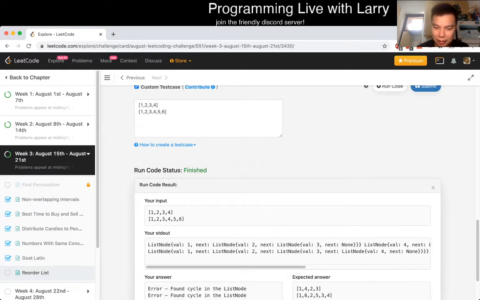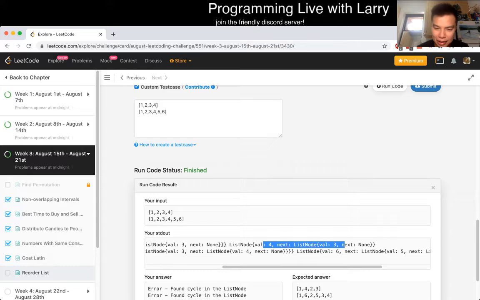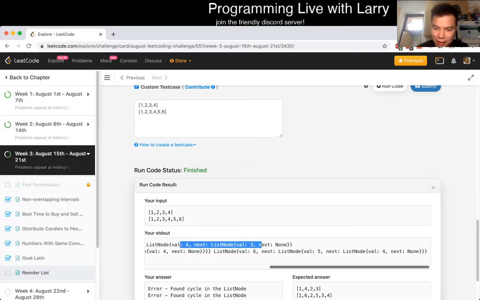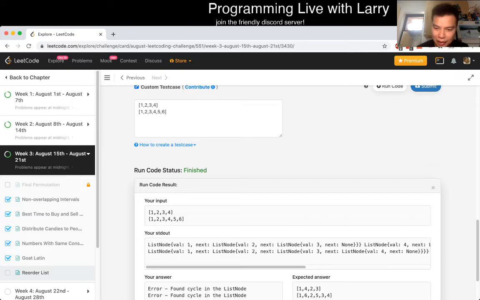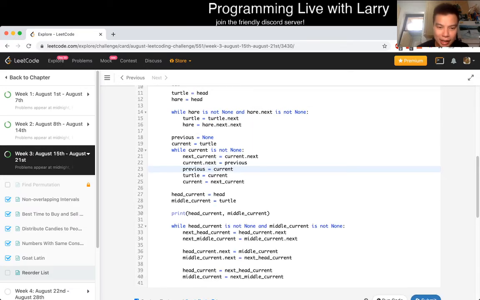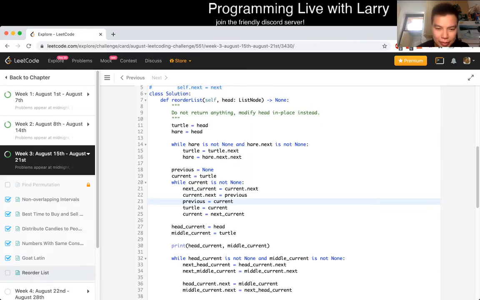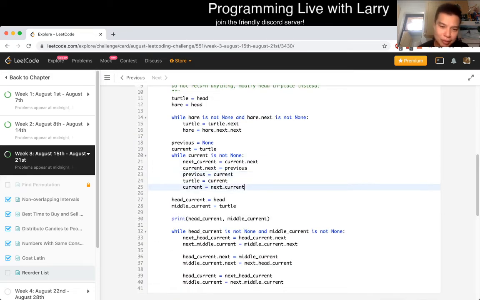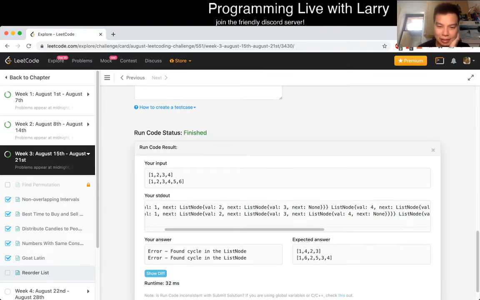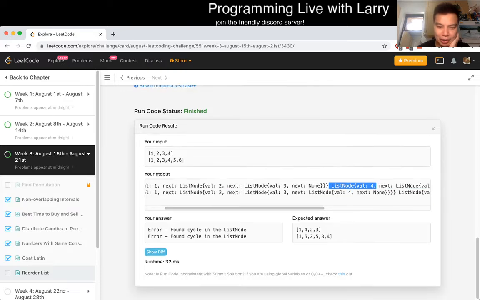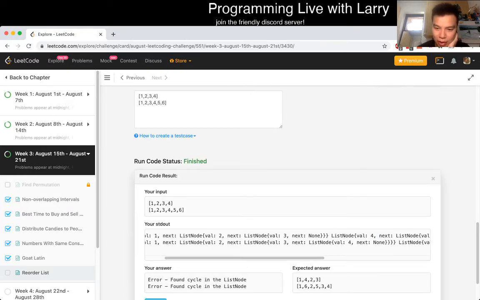Can't tell if this is a little bit slow or just me. Okay, so 4-3, which is not great, but still better. 6-5-4. Okay, so now we just have to deal with the last one, because we didn't swap it, so that's fine. We missed something here that I'm trying to figure out, and how do I want to fix it? Basically the last node didn't match this node. This did okay actually, so maybe we just don't handle it.